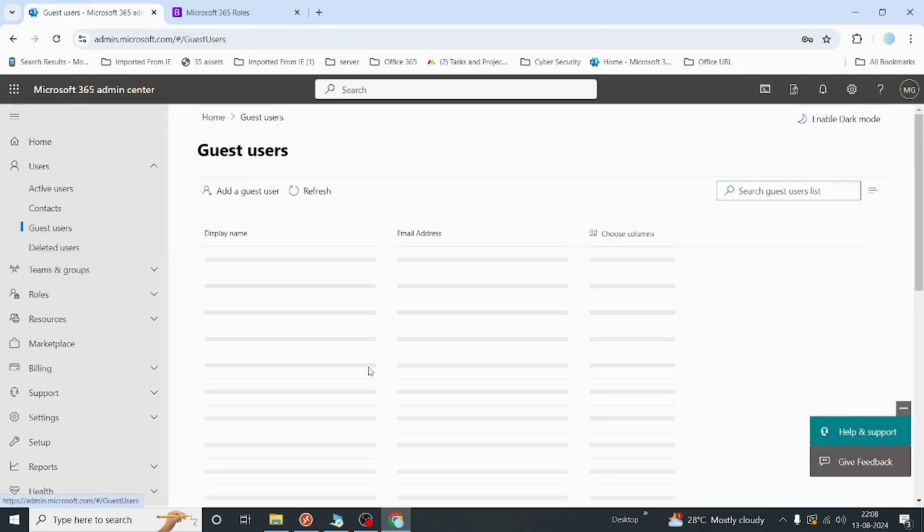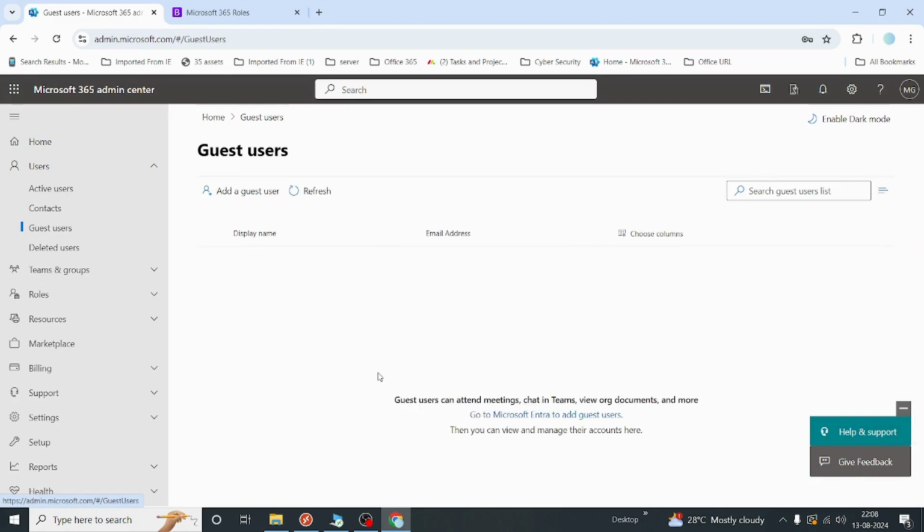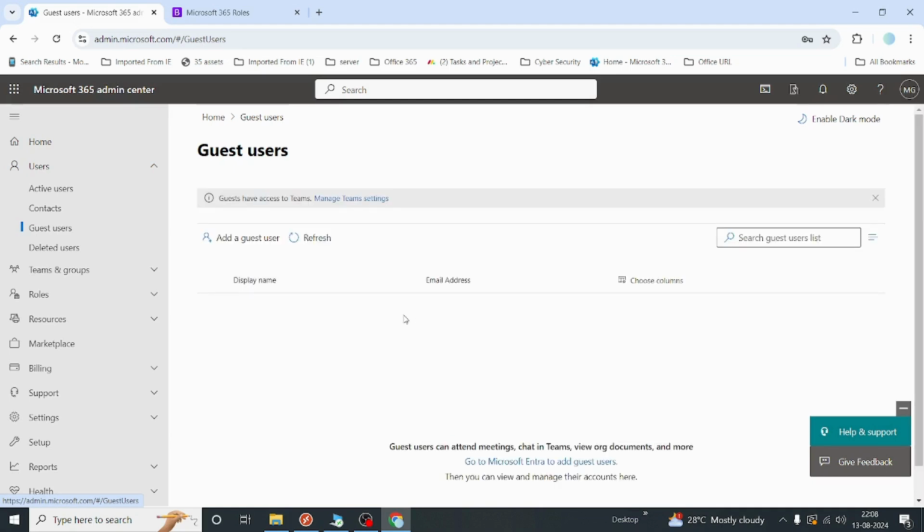Coming to the third option that we have, which is for the guest user. Now this is very crucial. Whenever as an organization it's a mandate to invite someone externally, who is either not using Microsoft products but still wants to attend a meeting, or if you have to interview someone, you have to send a link for a meeting to invite them to join the meeting.